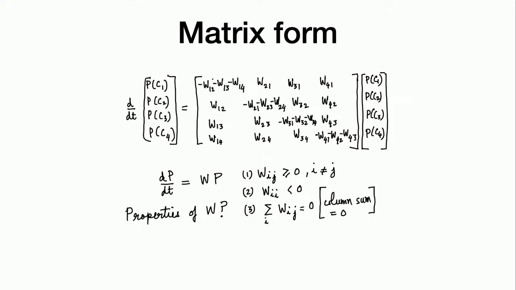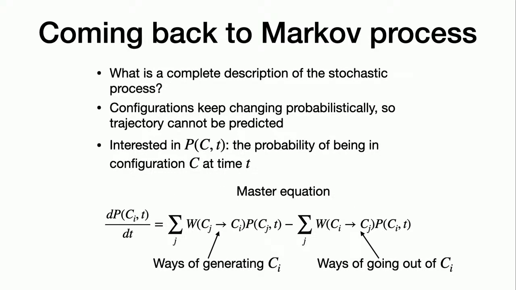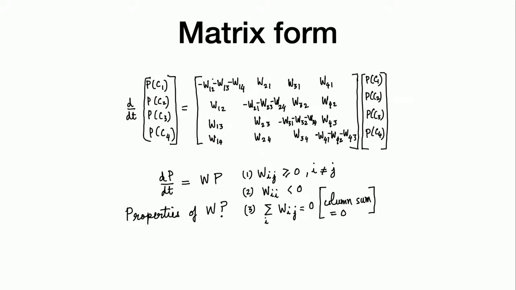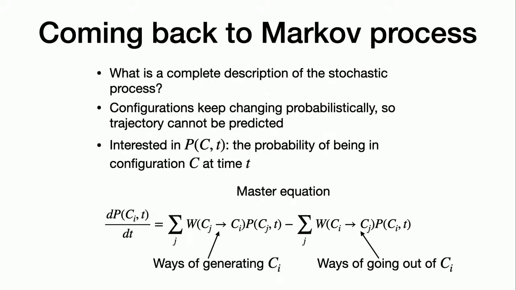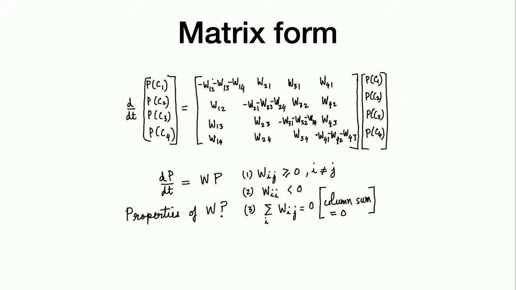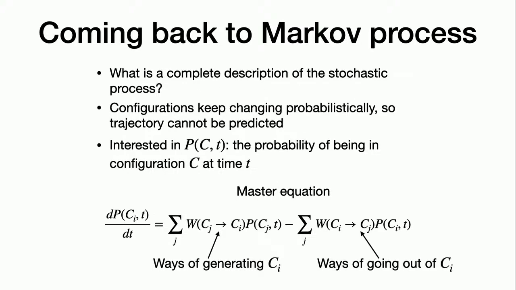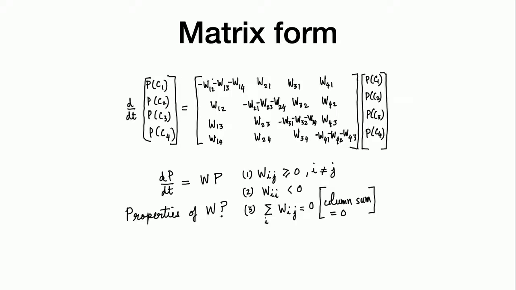Okay. So I will write this in a matrix notation. P of C1, P of C2, P of C3, P of C4, a 4-state system. I am looking at the left hand side, which is this one. Now d by dt of P of C1 is the rate of going from 2 to 1 into P of C2, 3 to 1 into P of C3, 4 to 1 into P of C4, minus 1 to 2 into P of C1, minus 1 to 3 into P of C1, which is just writing this out explicitly. So I have written it out for all four equations explicitly. Two things to notice: the diagonal terms have to be negative. The non-diagonal terms have to be positive. Therefore, Wij is always positive. These are rates, probabilities.